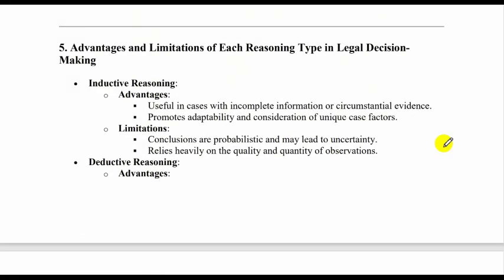Advantages and limitations of each reasoning type in legal decision making. What are the advantages and limitations of inductive reasoning? In inductive reasoning, basically it becomes useful in cases where there is incomplete information or circumstantial evidence. Inductive reasoning promotes adaptability and consideration of unique case factors. So where we don't have evidence, or evidence is not very trustworthy or reliable, then we use inductive reasoning.